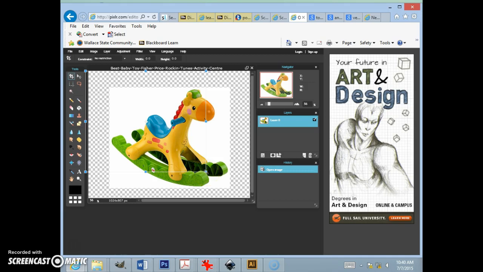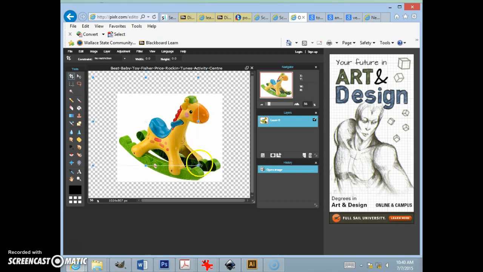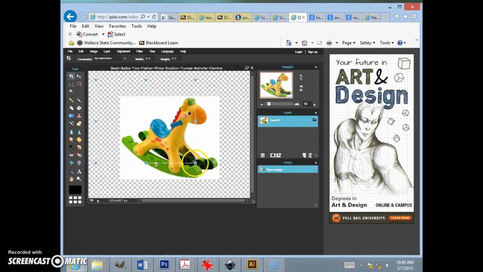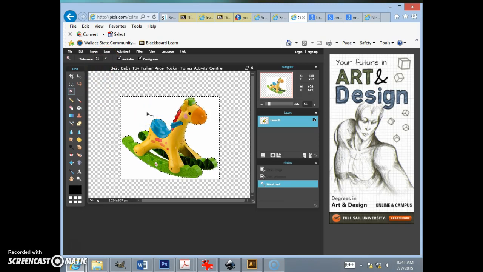And so to make it not go askew and to keep it proportionate, hold down Shift and then drag from the diagonal corner, and that'll get that. So I'm going to shrink that one a little bit, hit Enter. That applies a transformation, and now I want to try to get rid of the white space around it. Same old tool is the wand tool, and this tool has some tolerance. That means you can adjust how much detail it gets in terms of these pixels. So do be aware you can use that to change its settings a little bit. But that looks pretty good as it is right now.